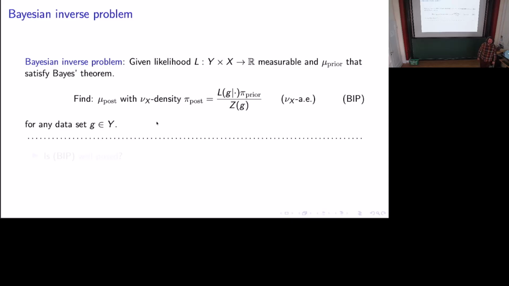Okay, so we just have a prior, we have likelihoods, and the Bayesian inverse problem consists essentially in applying this formula. It's not more than that. And now, since we know what it is, we can wonder whether it's well posed or not. I will tell you in just a moment what it means that it's well posed. What I should maybe say is that here we assume that the likelihood actually is a proper function. Before it was kind of a density, as I mentioned earlier with existence of things. But here we assume that we can point evaluate it everywhere, because that's important to get an estimator, and usually that's fine.